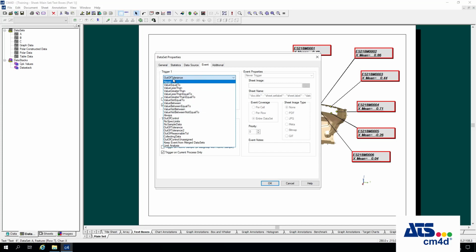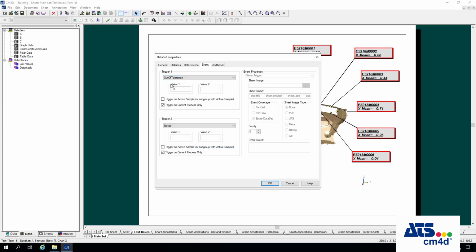Currently we have out of tolerance selected, and again what this is doing is looking at all the values in the data set, checking to see if the values are in or out of tolerance, and if it meets this condition it's considered a non-conforming value, and an electronic flag is noted on that particular value.